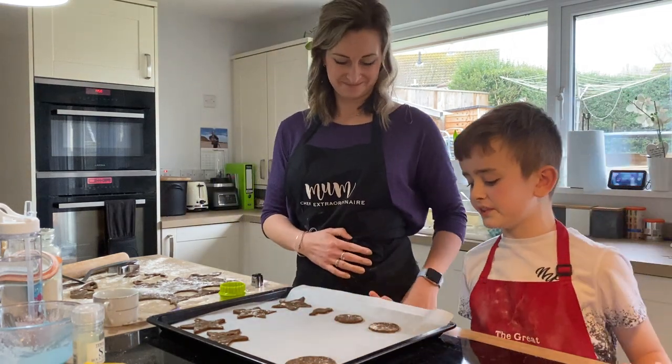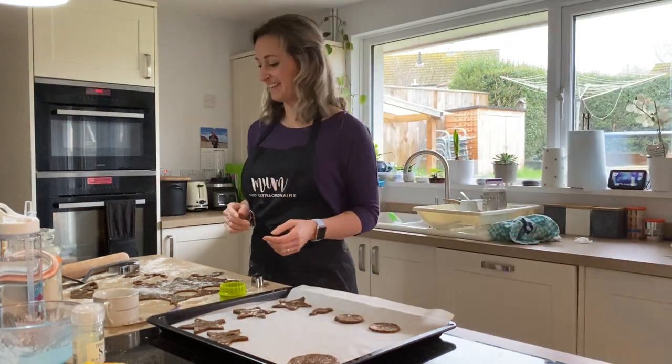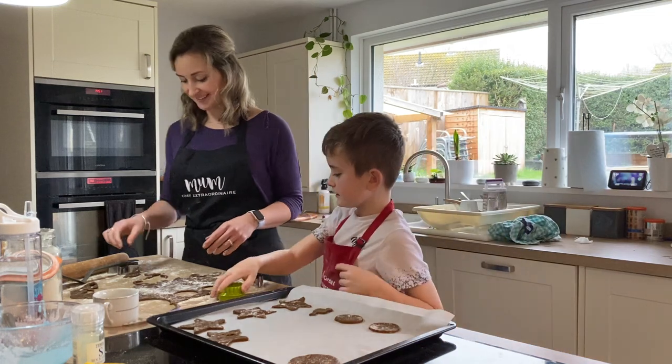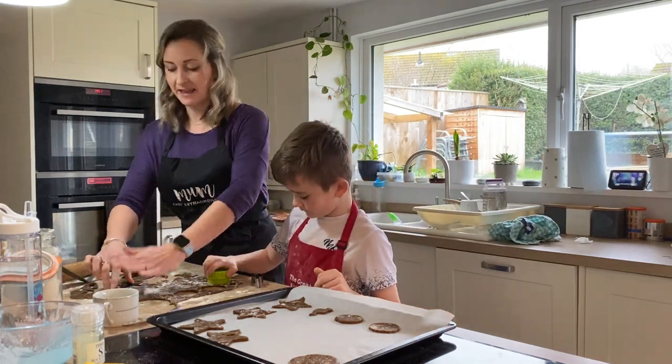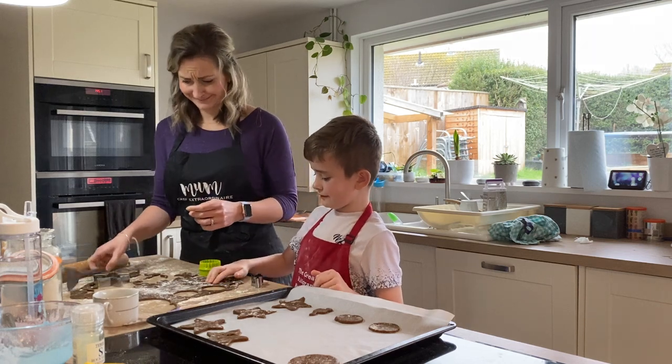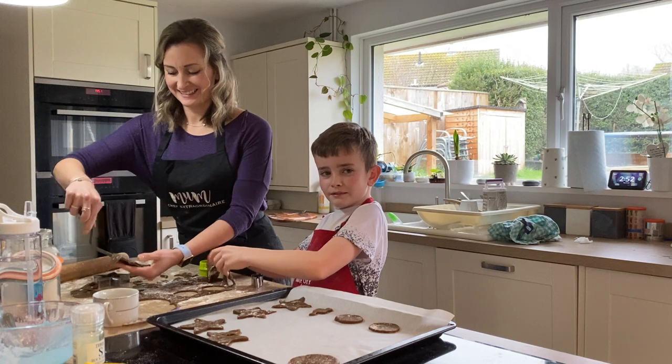To be fair, the biscuit dough is being a bit mugged off. Hey, I love it. Right, carry on, help me. So we're making stars, we're making mugs. The way your tone shifted from stars to mugs.